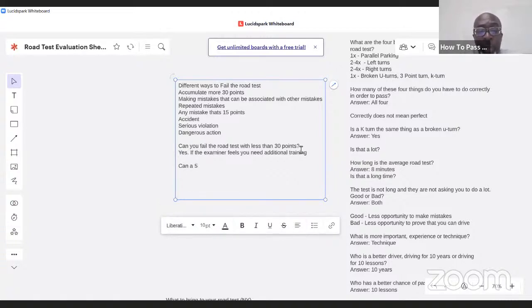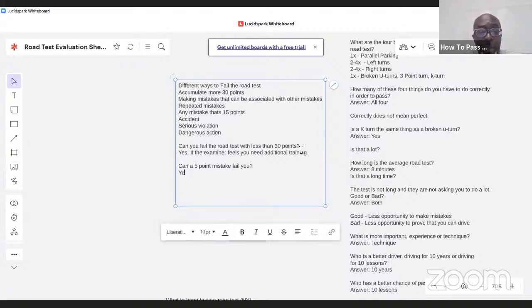Can a 5-point mistake fail you? The answer is yes, if it's a repeated mistake. Something that you keep making over and over again.